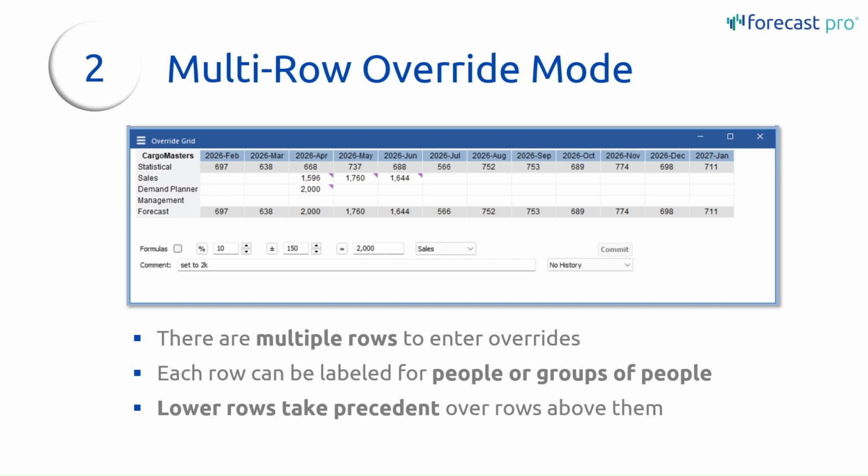This way, when we're working in a collaborative environment, we can quickly and easily see who has been making which changes. And then the row order itself actually matters, because the lower rows take precedence over the rows above them, giving us the opportunity to assign who has final say in the forecast. So with that said, let's take a look at this in Forecast Pro itself.